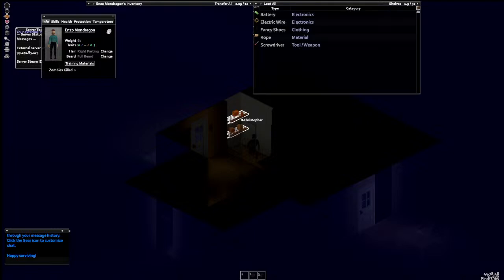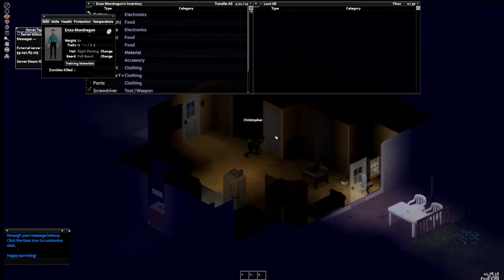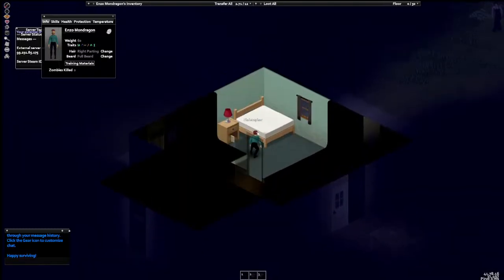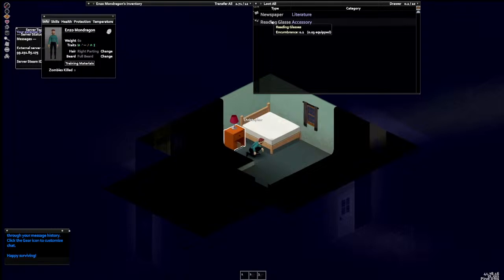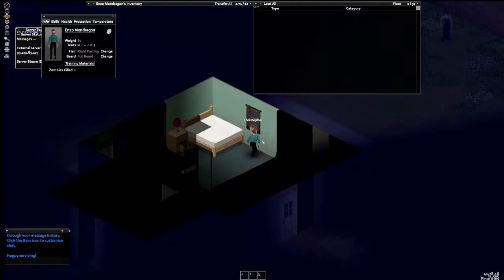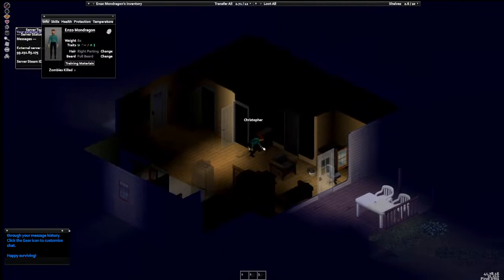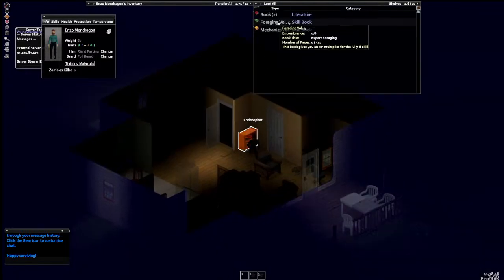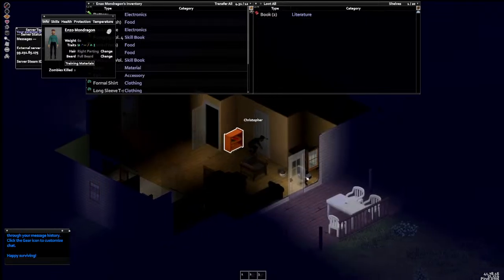I might as well loot this house while I'm here. Ooh, a battery. That could be useful, right? Wait, battery for a car? Oh, you mean like a normal handheld battery? Yeah, it can be useful for flashlights and torches. Ooh, reading glasses. That's convenient. What a great game. Mechanics Volume 1.